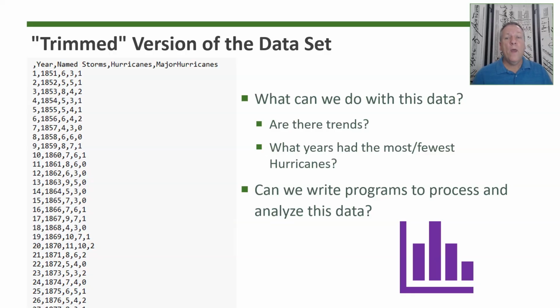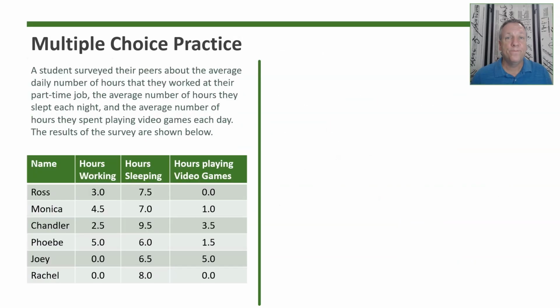So can we write programs to process and analyze this data? Well, yes, that's actually what Unit 4 in AP Computer Science A is going to be all about. We're going to be analyzing and manipulating this data using algorithms and data structures that we'll learn later on in this unit. All right, so let's practice a question here.